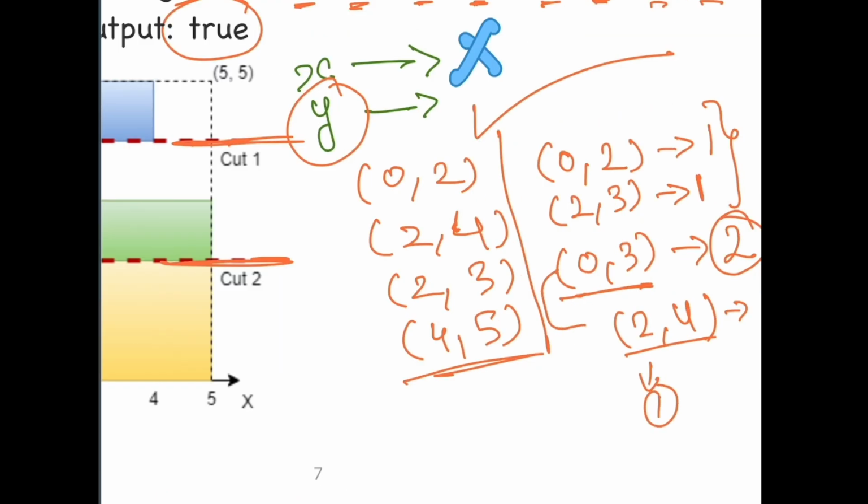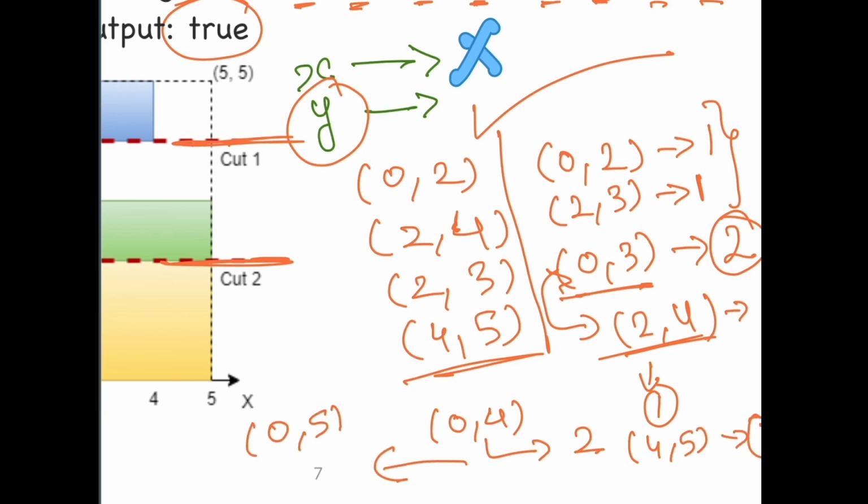So when we combine both of these information, we will come to know that from 0 to 4, we can just form two groups. This is because this range is overlapping. Okay, it will not contribute to any extra group. And the last one is 4 to 5. Okay, so the current information is 0 to 4, two groups. New information is from 4 to 5, we can form one more group. Combine these information from 0 to 5, I can form three groups, and 3 is what we need.